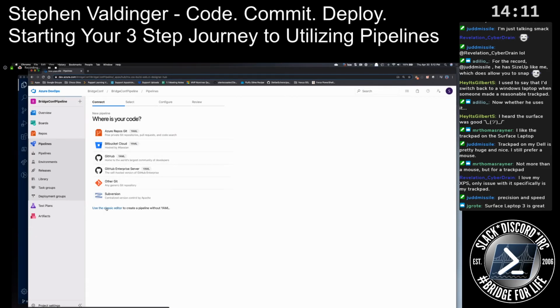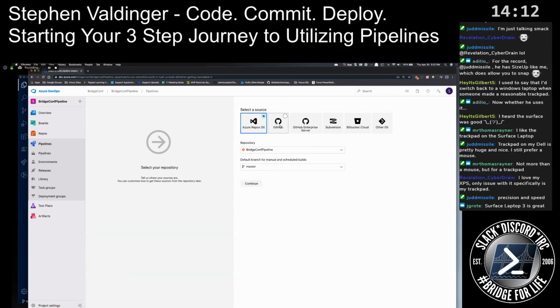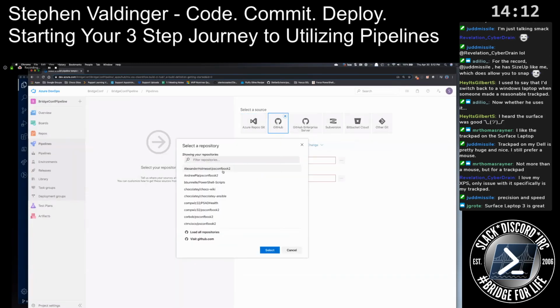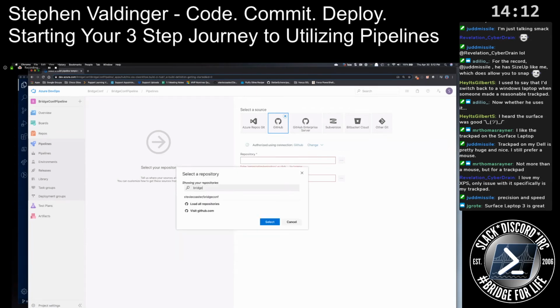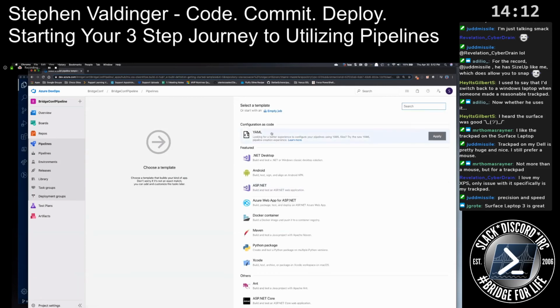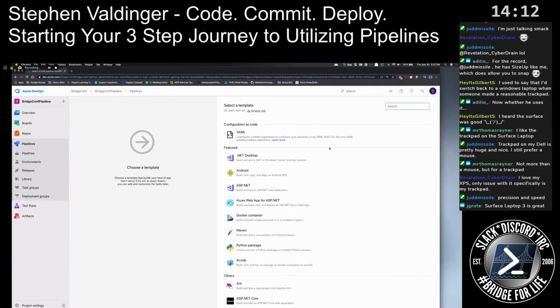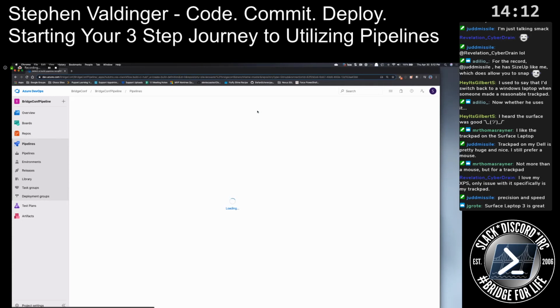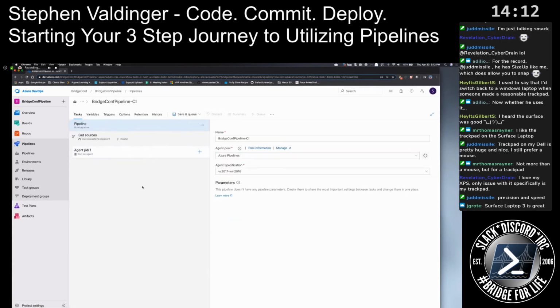If we click this classic editor and then we say GitHub, and we'll just find this rich conf one again. So we'll select that, say the master branch. We can say configuration as code, apply, or we can say start with an empty job. So if we do the classic editor and then start with an empty job, then we get to the designer aspect.